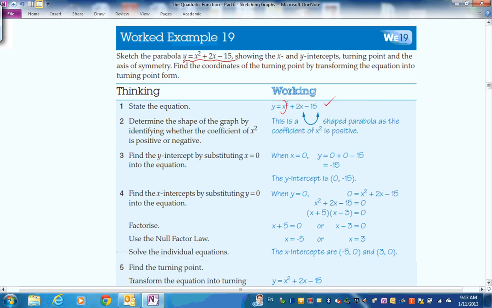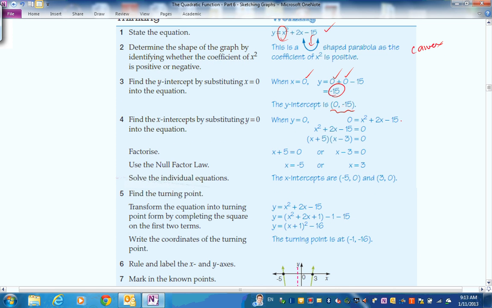Okay, so the first thing is stating the equation. This has got a positive x squared, so it's convex or concave up. The cave's in the top, if you like. When x is 0, stick it in again. These two go out. Of course, it's always -15. We discussed this earlier. So the y-intercept is 0, -15. When y is 0, put it equal to 0 again. They're putting it across on the right because most people read from left to right.